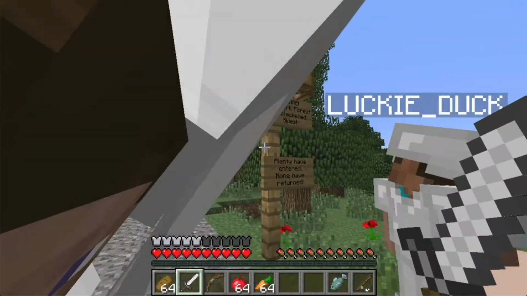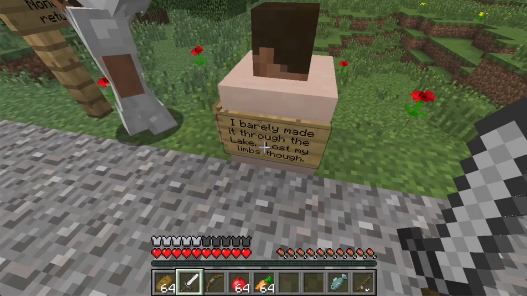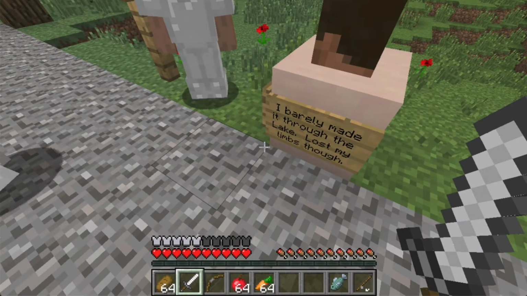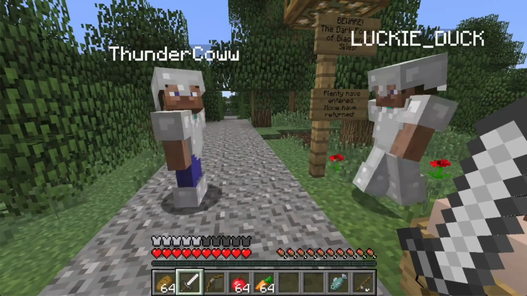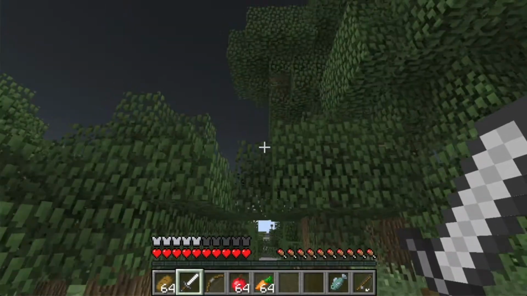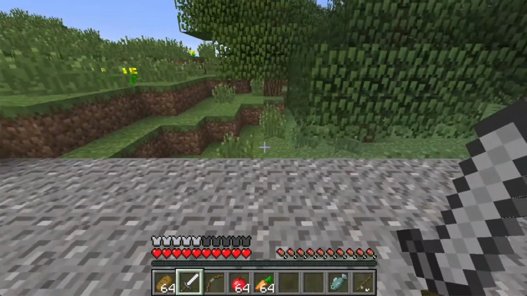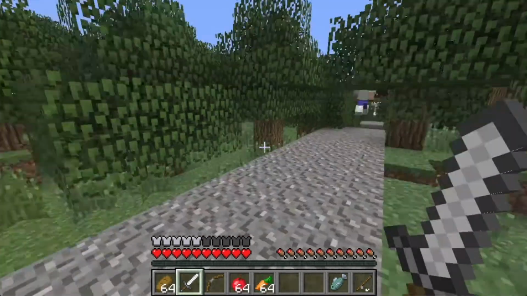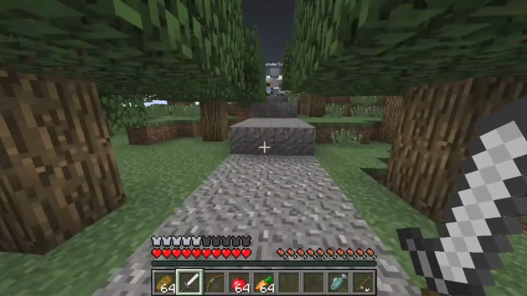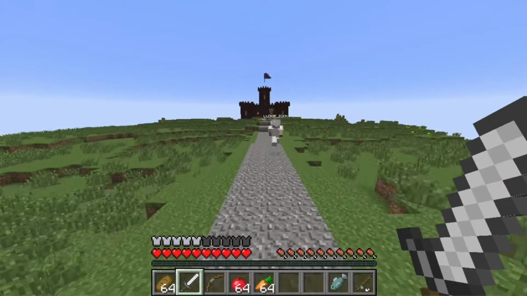Beware the dark forest of blackened skies. Plenty have entered, none have returned. Wow. I barely made it through the lake. Last guy. Lost a few limbs, though. Blue sky? If no one survived, how did the skies get there? Oh, that black is sky. Actually a black sky. Wow. How do they actually do that, I wonder? Probably like blindness point one. Who knows? Kind of terrifying. This would be great for other maps. I've never seen that before. We just made it. Oh, that was tough.